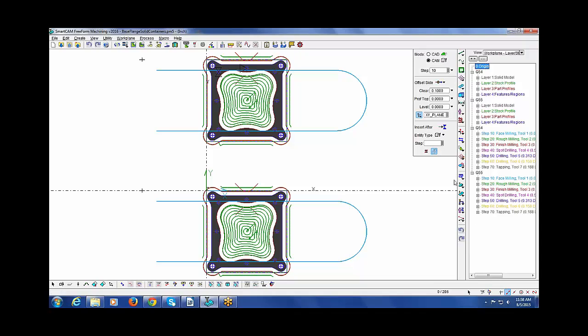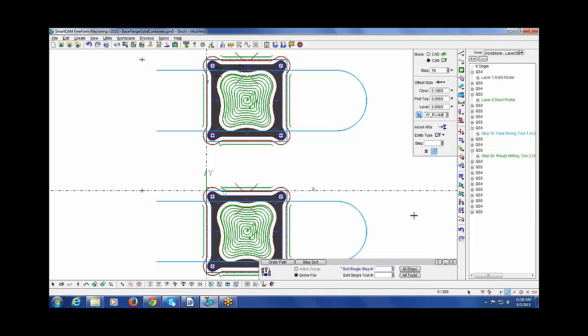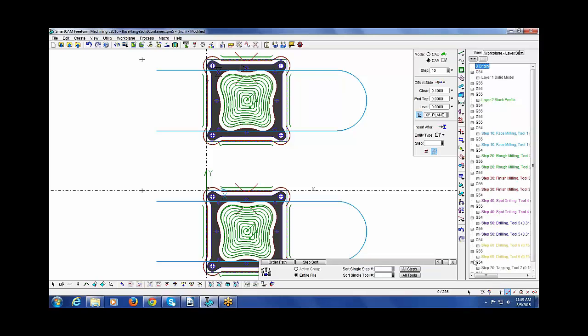So let me go ahead and do a step sort here. If I go into step sort and sort all my steps, you can now see the impact that has to my job. So under each one of these headings, you can see I'm doing each toolpath. And now you might think, well, that's kind of a bit overwhelming trying to make sense of all that.